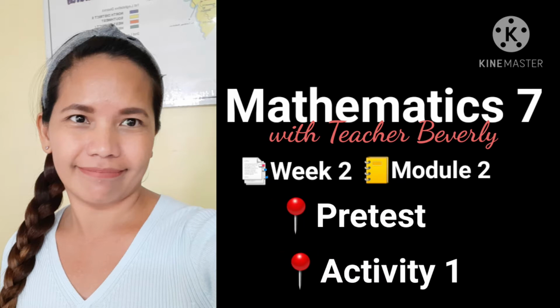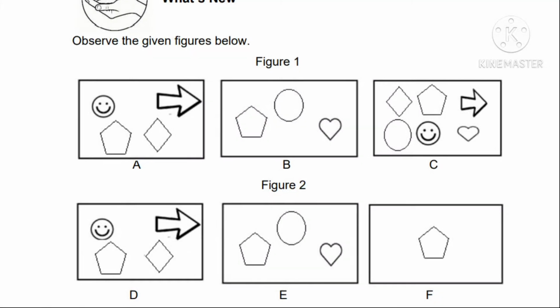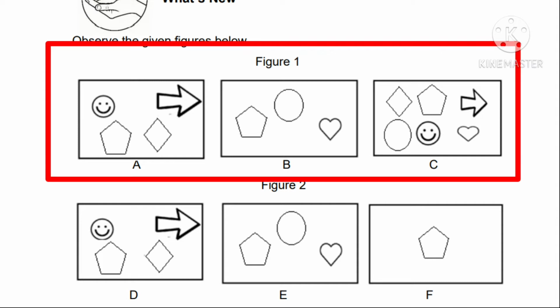At this point, we will now be discussing an introduction about union and intersection of sets. Now, sa inyong module, page 7, under What's New, makita ninyo diha ang duha ka figures, figure 1 and figure 2. Let's focus first on figure 1. Si figure 1 shows 3 sets. Nagpakita siya og tulo ka sets. We have here set A, set B, and si set C.